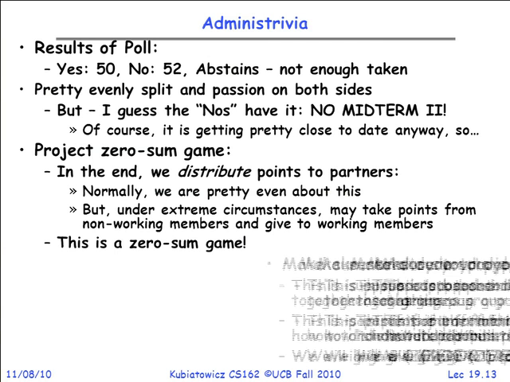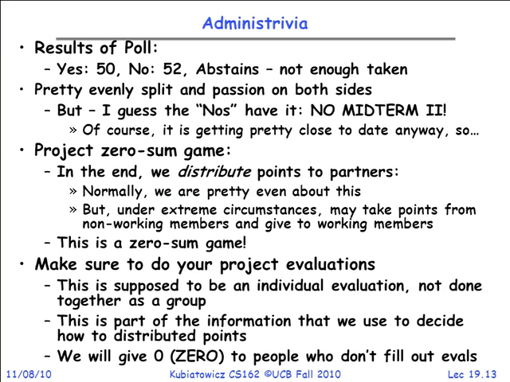Also, make sure to do your project evaluations. I think we've been hitting on people enough about this term that it's been good. But if there are evaluations you're missing, and you should be up to Project 2 now, make sure that they're in. Okay. Now, any questions on administrivia? So you can breathe. Yes, go ahead.